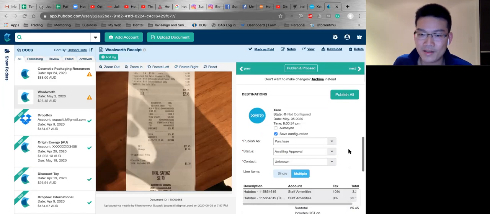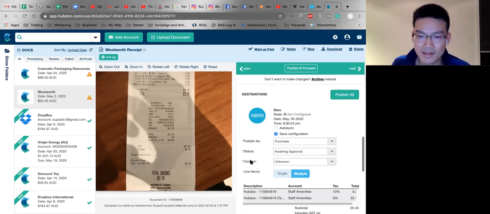Once we're doing this pretty well and I find out that we always put in the correct entry, we can be even more efficient, and you can bypass my approval by going to waiting for payment. And that way I don't even have to look at it. If I trust that the entry was done correctly, it will just go straight to Xero and I don't have to worry about it, and that will become even more efficient.